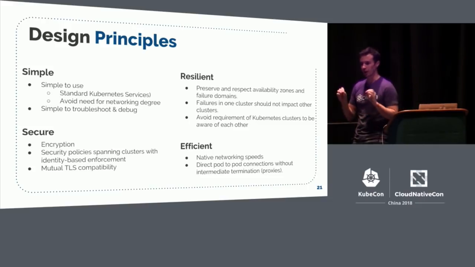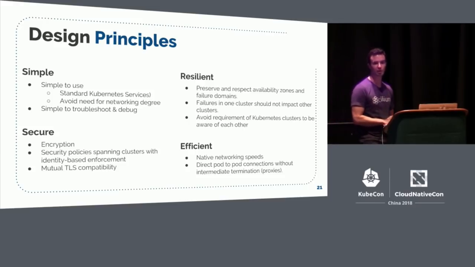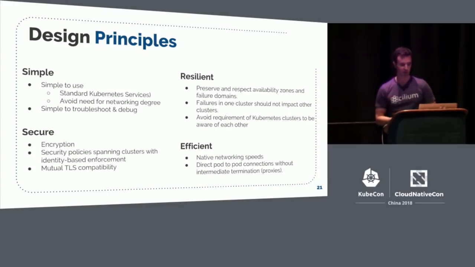Also very important, it must be absolutely simple to troubleshoot and debug, right? You don't want to be in a position where this is not working and you have to wade through thousands of iptables rules or figure out with tcpdump what's going on. So a design goal was also to make this simple. Then security. Obviously, as we cross cloud providers, encryption is elemental. We want security policies spanning multiple clusters. We saw that in the demo.